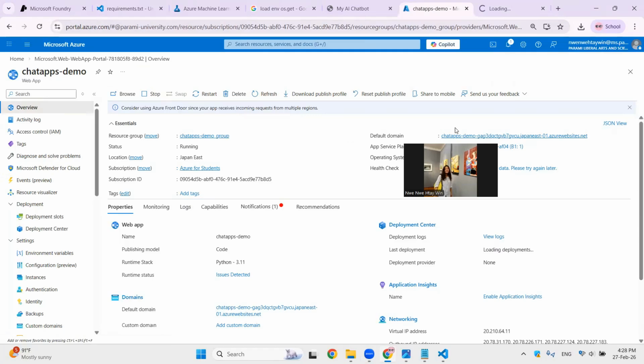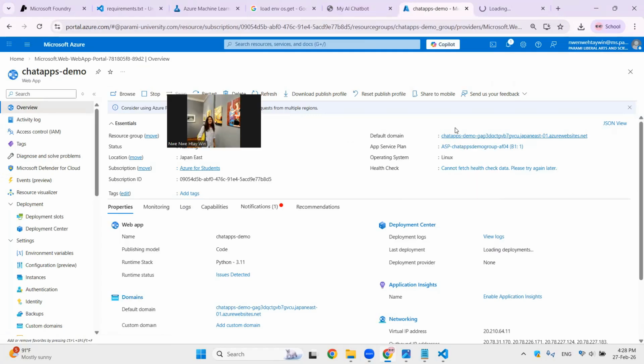They will give you your application name, and the remaining part is the region and the website. Here you can check your default domain will be like chat app demo. This is what I gave to my application, then some keys, and this is the region you chose, and that is the website.